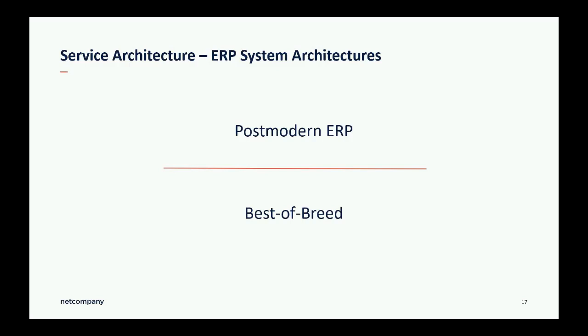So you still have the ERP system. It's just not used for all of what it can do, and that's going to be very relevant when we talk about implementations a bit later as well. You also have the best of breed approach, and the only difference here is that you don't actually have an ERP system at the core. So, for example, you have a specific accounting system and a specific warehouse management system, and so on. They don't actually have any other capability than what they're supposed to do.